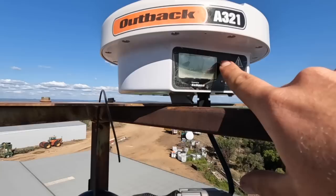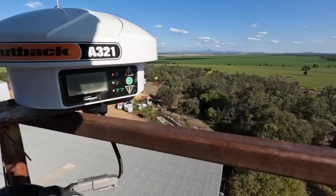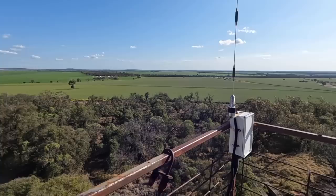It's got power at least, so we'll just wait and see, make sure we've got a flashing green light. So we'll give that a minute or so and make sure that's good to go. Righto, we've got all the lights on that we need, and we just checked it on the header and it's all working, so that is good. Now to get down.